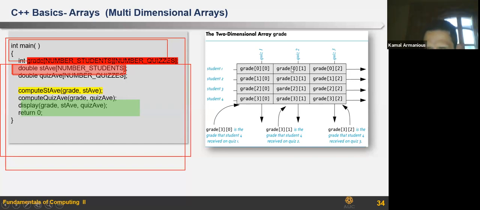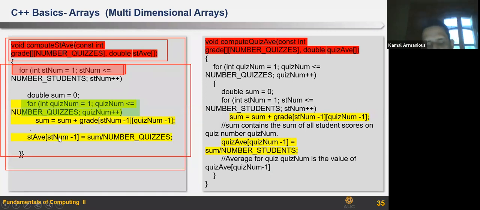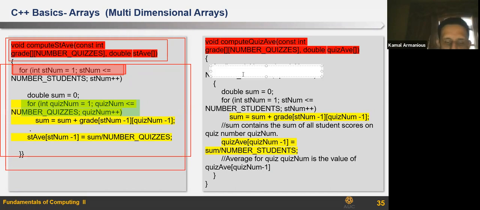So 80 plus 90 plus 100, and then at the end of the day, I will divide by the number of quizzes, which is 3. So let's pick it for one student. Basically, sum is equal to 0 initially. So sum is equal to 0 plus the grade for the first student, which is basically grade[0][0].